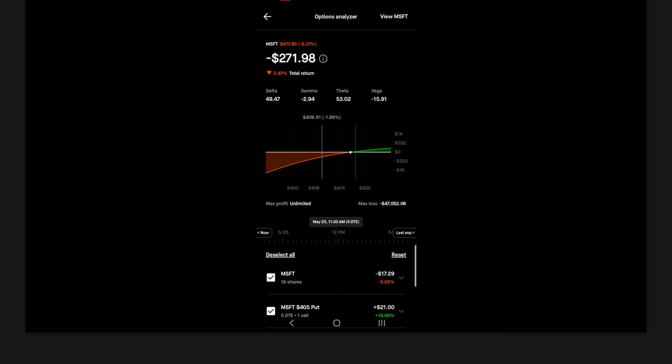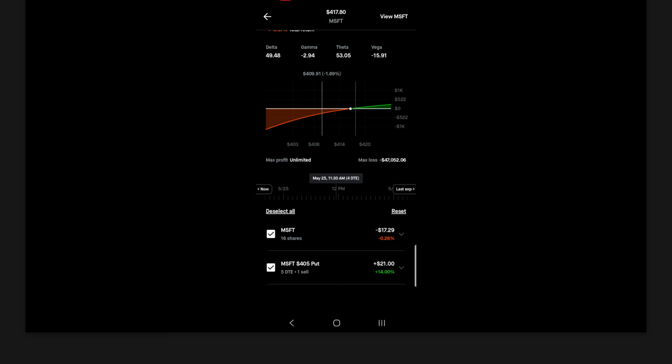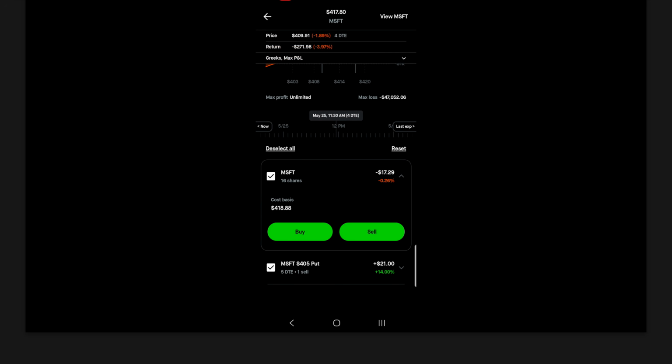And so you can expand each section here, each position you have at the bottom as well, which allows you to trade directly from this screen. So if I click on the shares position, notice that it expands as well. And right from the screen, we can either buy more shares or we can sell more shares.